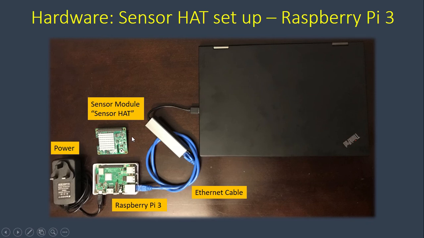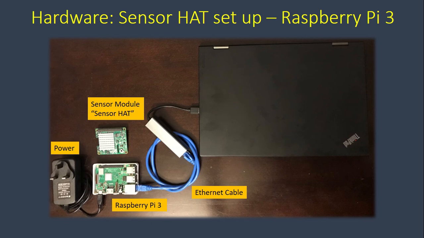We connect this module to the Raspberry Pi using onboard connectors. We then run an Ethernet cable from the Raspberry Pi to a PC so we can share the Wi-Fi from the PC. We power up the Raspberry Pi, and that's that from a hardware standpoint. From a software standpoint, the OS needs to be loaded onto Raspberry Pi. We then connect the device to the home or work Wi-Fi network. This does involve a few steps, and I have a couple slides in the appendix in the interest of time.